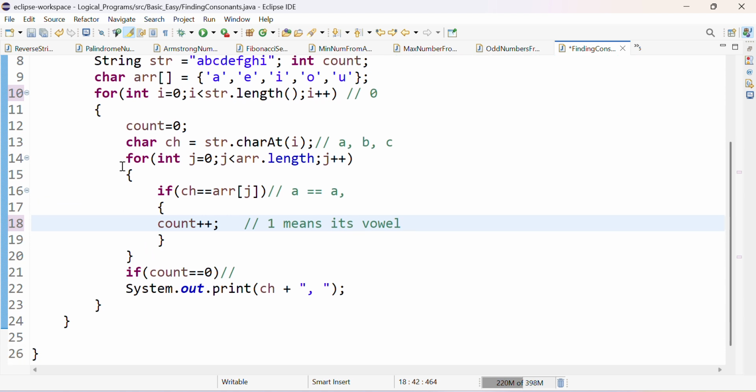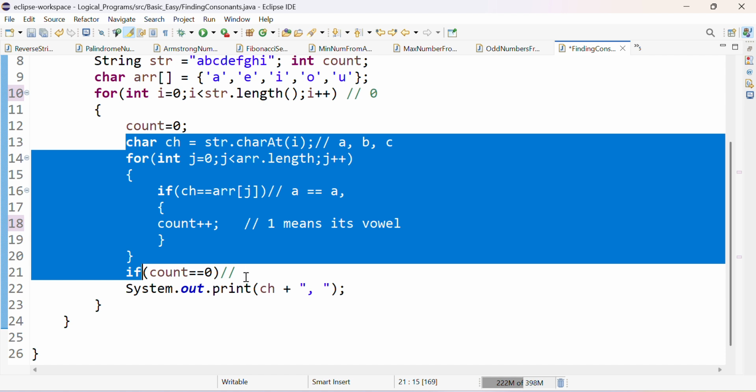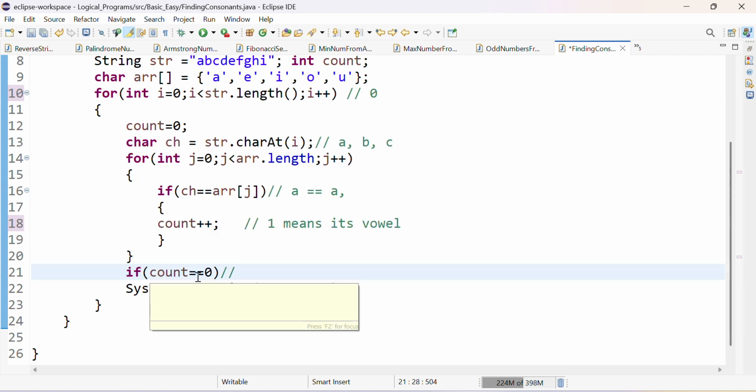After execution of this for loop I have taken one condition: if count is equal to 0, it's a consonant; if count is 1, it's a vowel.